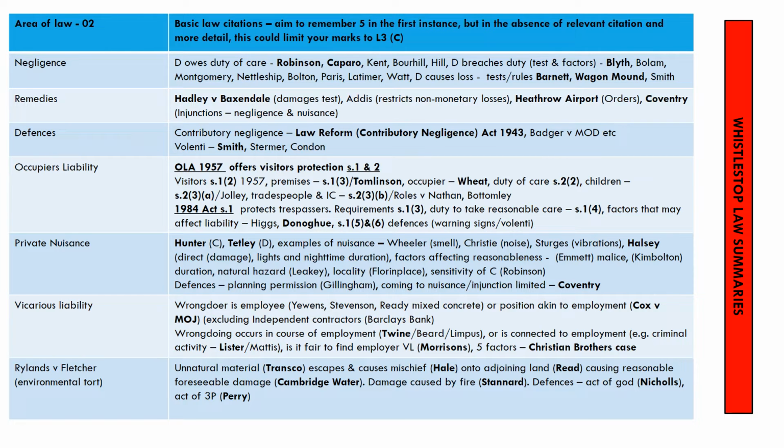Now, if you can't learn that detail at this stage, so the subsections, and I've tried here to put them in order, if you see, I don't know if that helps you, hopefully it does, but if you can't learn those subsections, then as a minimum, learn Section 1 and Section 2 for the Occupiers' Liability Act 1957, and then for the 1984 Act, Section 1. So you see I've put those at the top, the headers, underlined them.